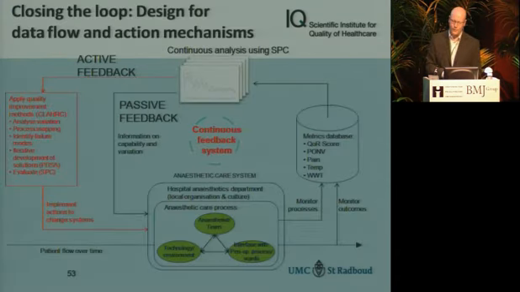That's a model of the whole system, as it were, but the important point is you can see the anaesthetic system there in the box at the bottom with a simple input process output model with patient flow through the system. The point is that when we collect data from that system, we actually close the loop. So we actually complete some formal analysis process, but that data is fed back and results in meaningful action to change the system.